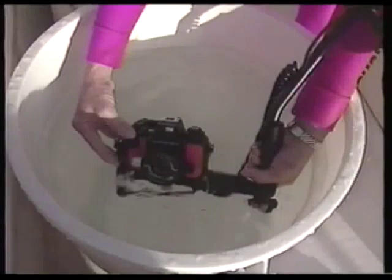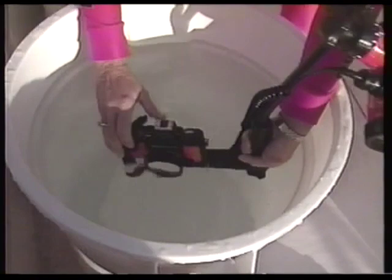Agitate your camera up and down in the bath and cock the film advance lever and push the shutter release button and all other movable controls to loosen any salt crystals that may have formed. This freshwater bath should remove all salt, sand, and debris from your camera.